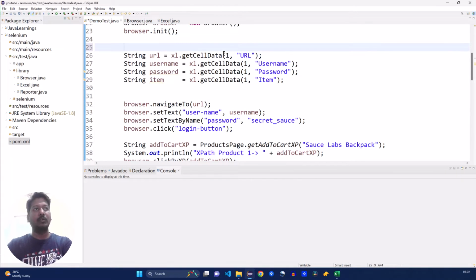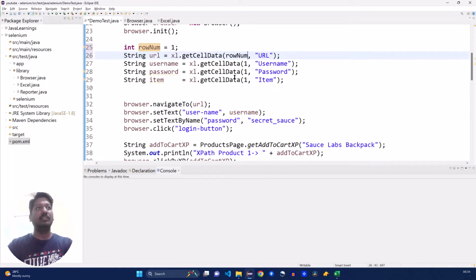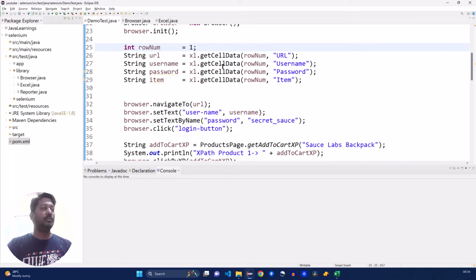Instead of hard coding this row 1, because if I have to change it again, as the current row number changes, I have to go and change it in every place. Instead, I will put the row number here is equal to 1. See guys, this is what you have to learn, when to use a variable and when to hard code. That will help you in future to reduce the maintenance of the scripts.